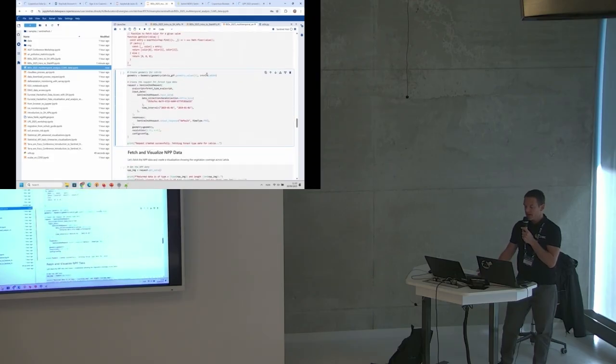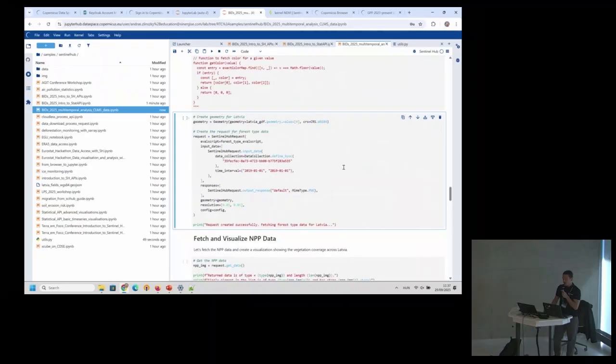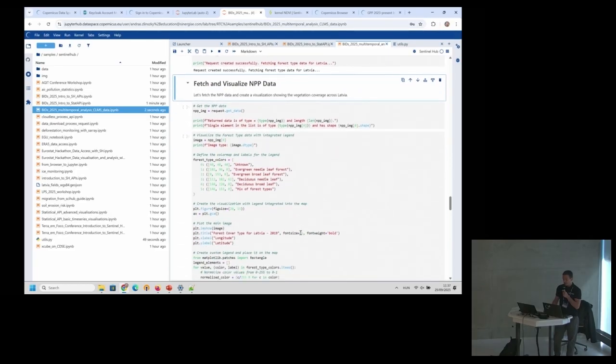And then, again, we are querying this data set inside the area of Latvia. So we are running the Sentinel Hub request with this eval script for this particular bring your own cog collection. And we are using one single date, so January the 1st, 2019, and we are outputting a PNG. So run the cell. We get the little message that this has worked. And now we want to visualize this.